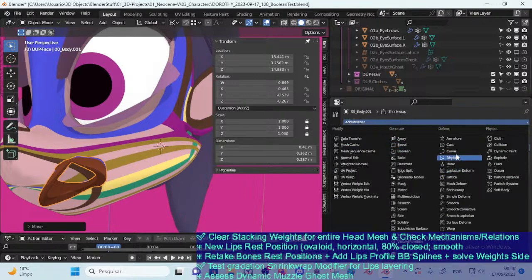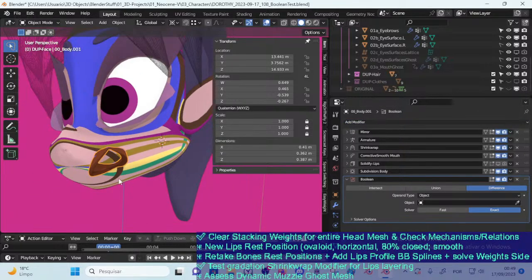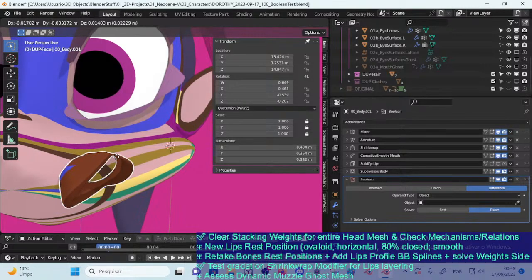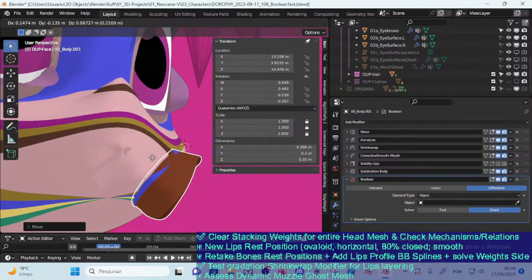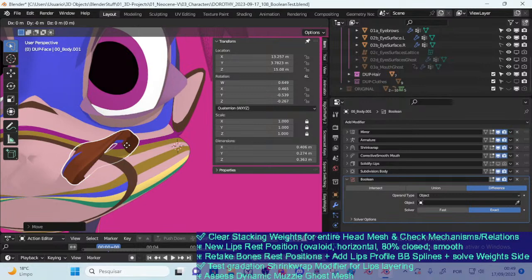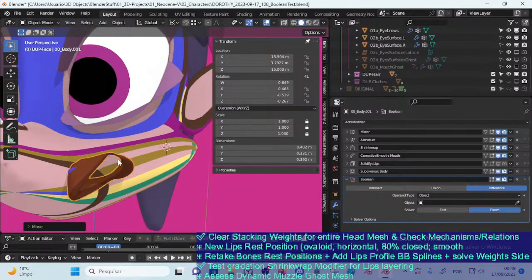Comes perhaps a boolean if we could ever do it properly. So let's see. So difference, doesn't do anything in this case.